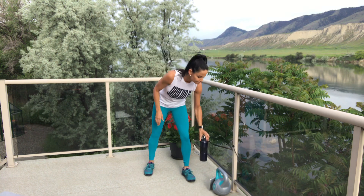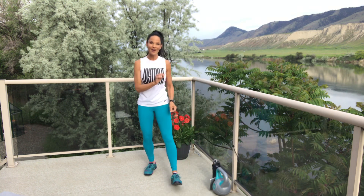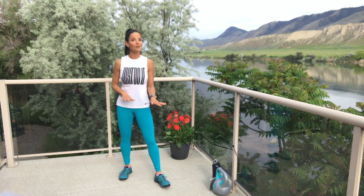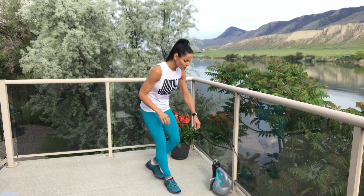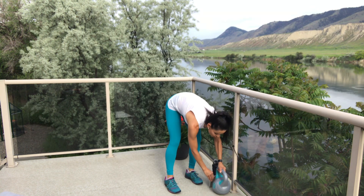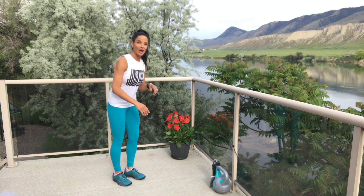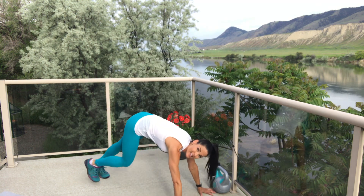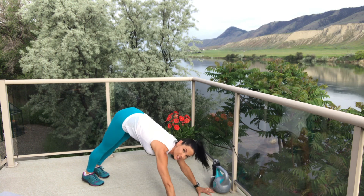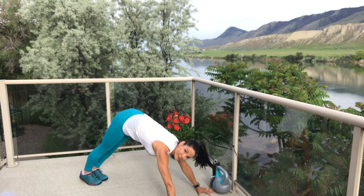Definitely warm now. If you're taking water, take it now — let it get a chance to get all the way down, because we're going to be in an inversion. Upside down — downward facing dog. In downward facing dog, we're going to take one leg and swing it up behind us, then come forward and tap our elbow with our knee. Hands shoulder-width apart, feet hip distance apart.